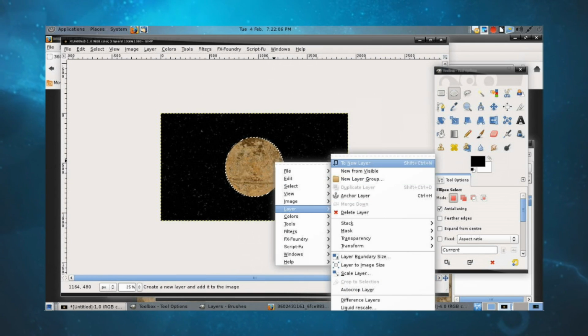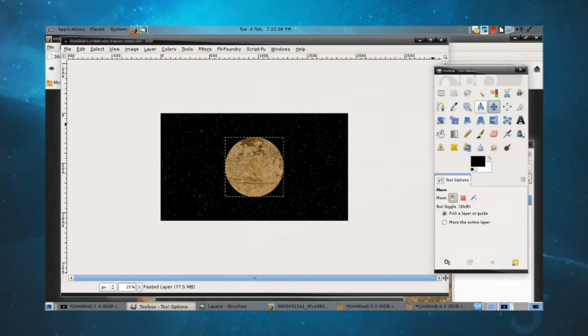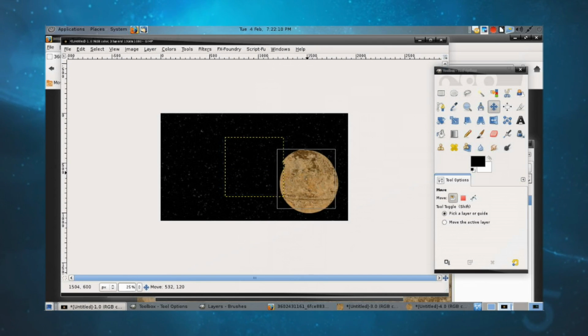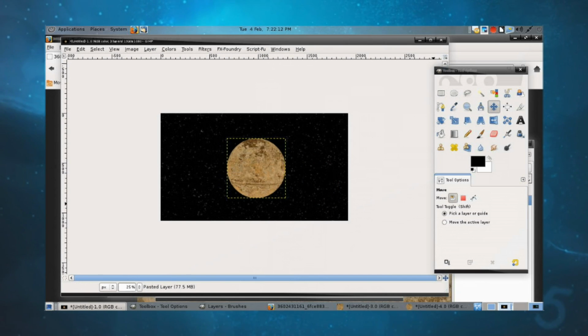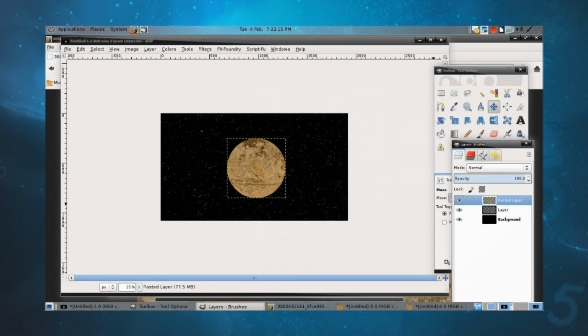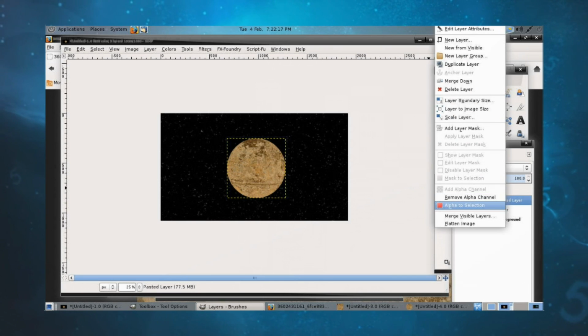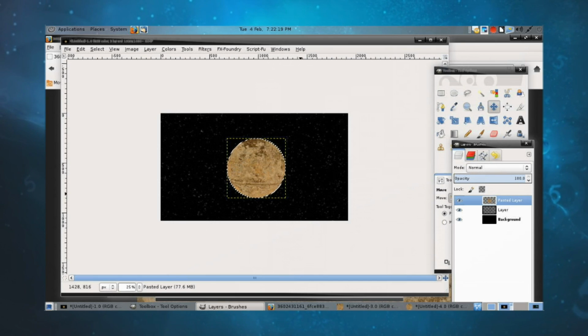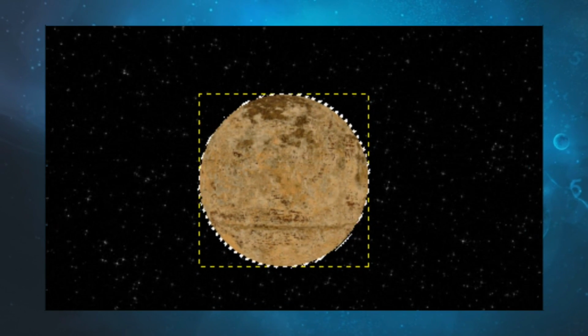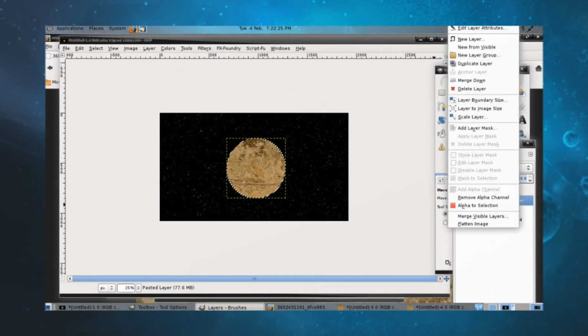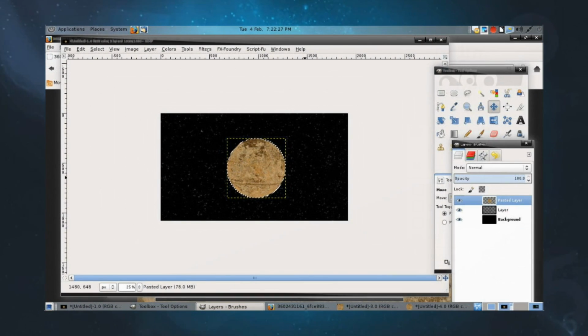Looks a little bit like Death Star right now. Okay, so now we're going to just position that anywhere on our canvas without letting it crop out to the edges. But now with that layer selected, I want to right-click and go alpha to selection. So you see what I've done is I've created a marquee that is specifically around that planet. That's by right-clicking on the layer name and going alpha to selection.